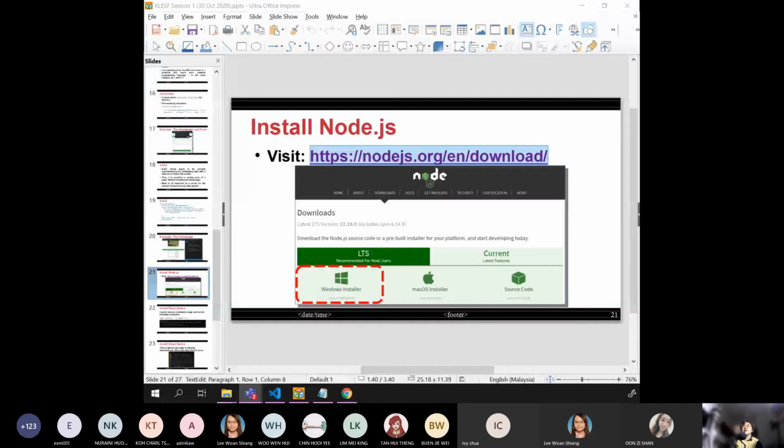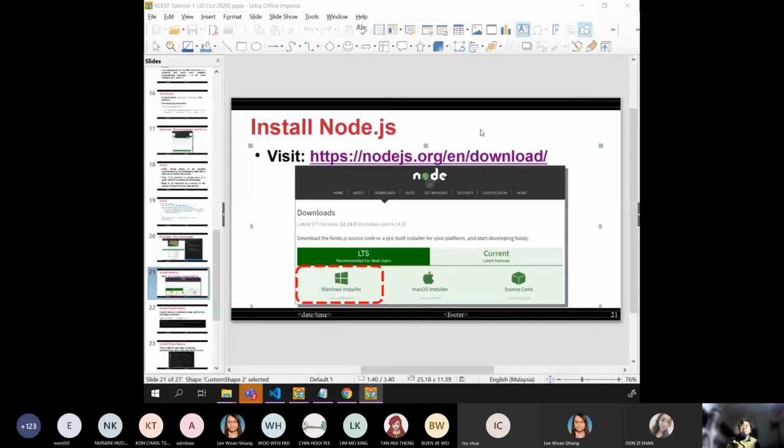If you go to this page, you will be directed to Node.js.org, the download page. In the download page, go to the Windows installer for those who have a Windows machine.